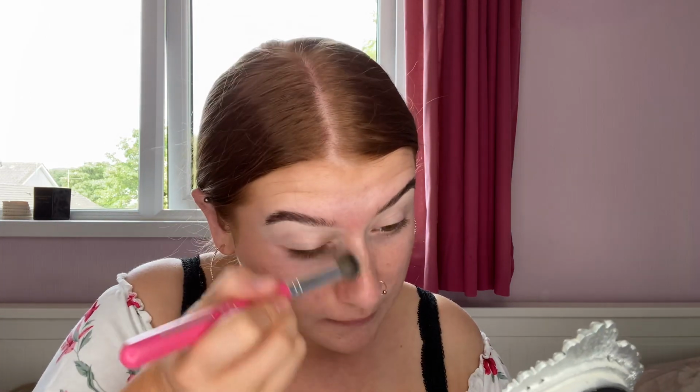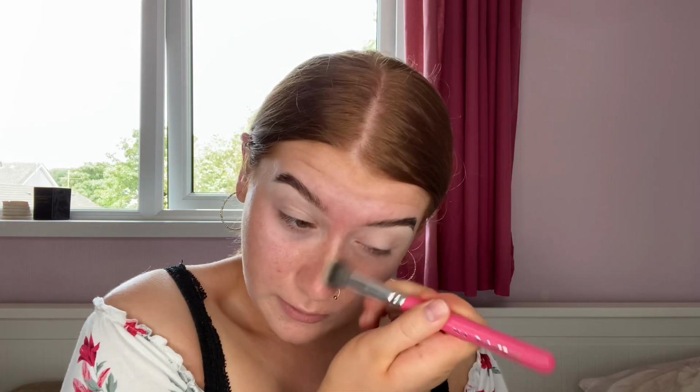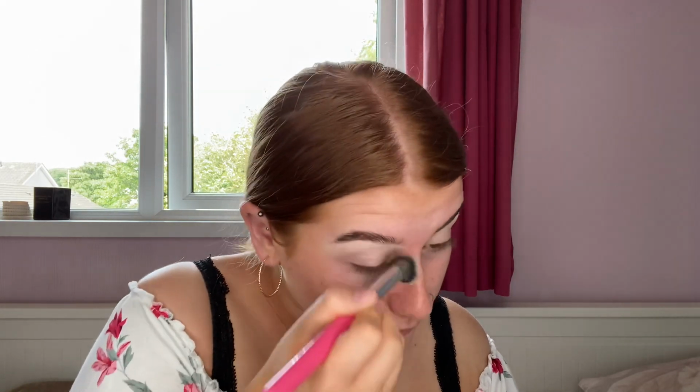So then I take a wee bit less for this bit. I take a wee bit on the brush, not as much this time, and I go down the sides of my nose. I feel this slightly contours your nose and makes it look really bronzed, giving it a really nice sun-kissed look. So I go down the sides and then under too, to give that button nose effect. I have quite a lot of freckles on my nose, so it bronzes them up, which is nice. Just like that.